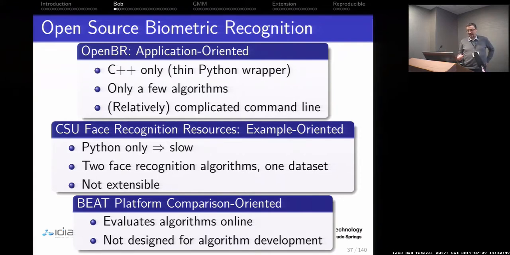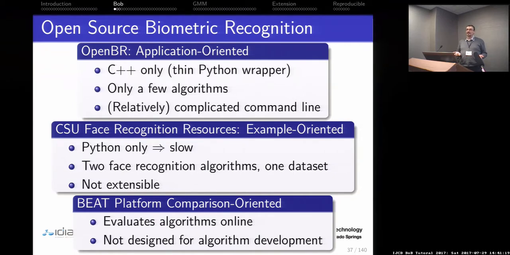And then there is the BEAT platform, the Biometric Evaluation and Testing platform, which I will show a little bit more of later, which was also developed at the IJBC Research Institute. And in this platform, you can evaluate your algorithm online. So you provide a little bit of source code, and it will run in a chain, and it will give you the results.